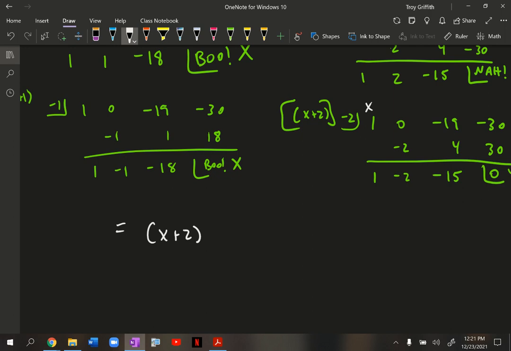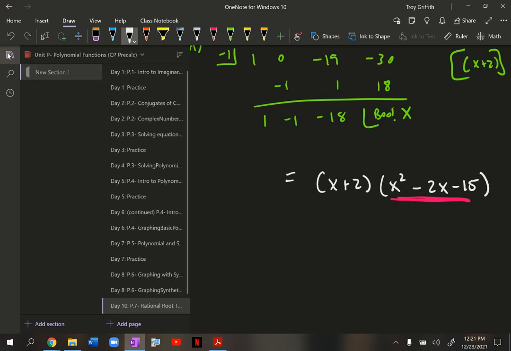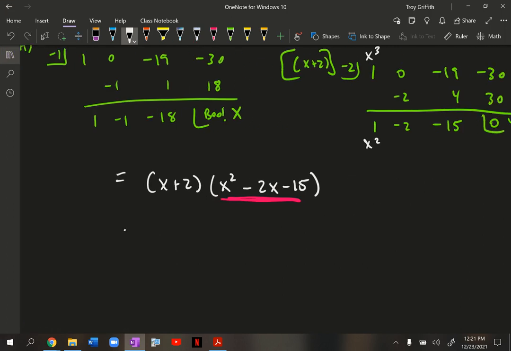And this was x cubed, so this is going to go down to x squared. So this is going to be x squared minus 2x minus 15. Remember, as I've mentioned, the whole idea of this is to get ourselves down to a quadratic. Once I get myself down to a quadratic, I'm feeling pretty good about things. And so let's see if we can finish the factoring here, and then we can graph it, and the graphing shouldn't take very long.